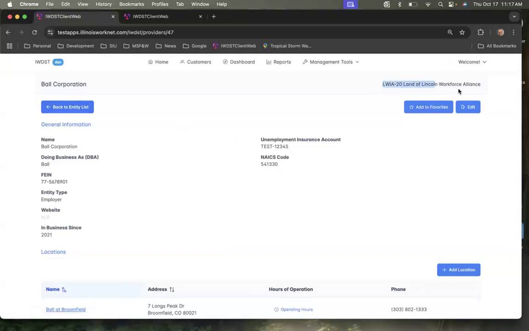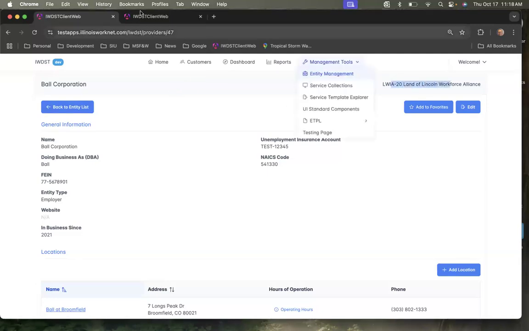That doesn't mean anything. Eventually, that's going to be associated with the provider, but we just haven't got that part wired up yet. So that's just a placeholder for now.